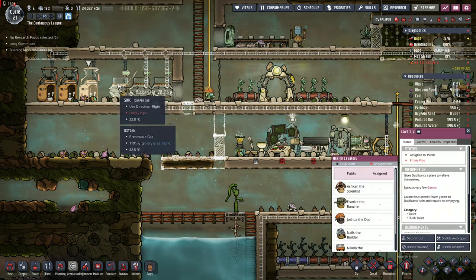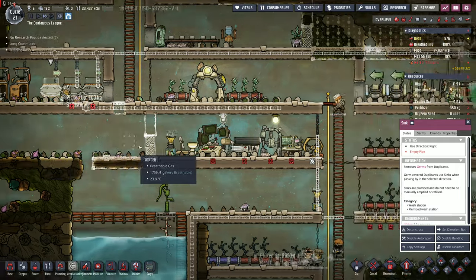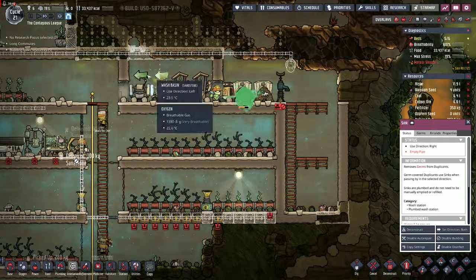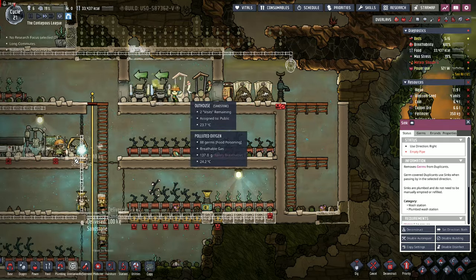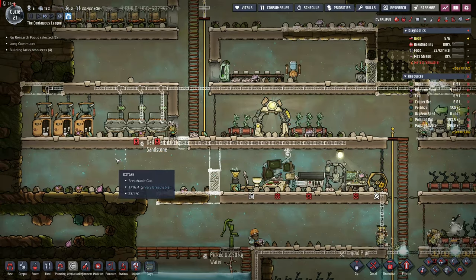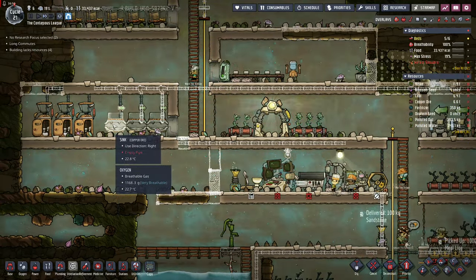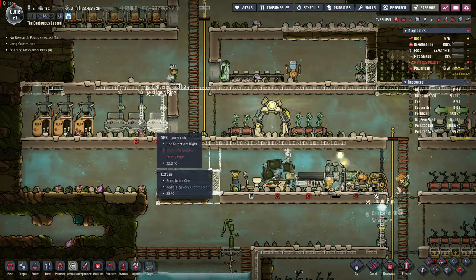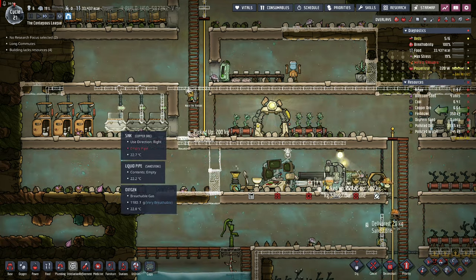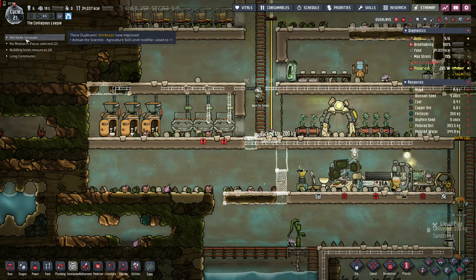There's no priorities to set here because these do not have to manually be cleaned, which is what makes them so much nicer than the wash basins and the outhouses. So this just means that if they have germs on their hands when they're moving in this direction, they will have to stop and use the sink. That's exactly what we want, because they will have germs on their hands after using the laboratory.